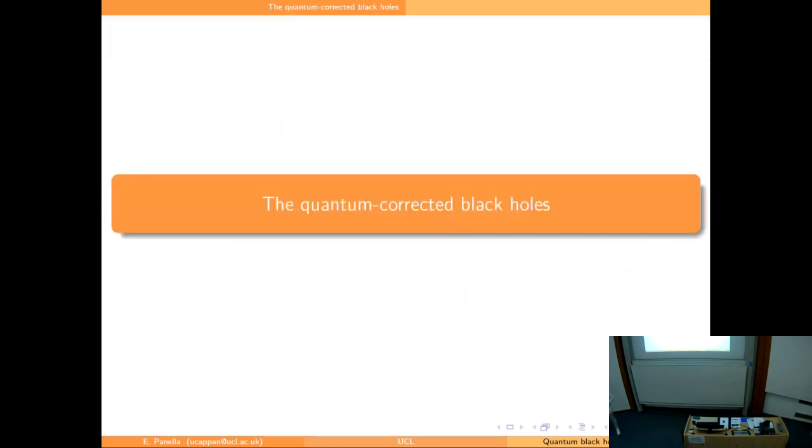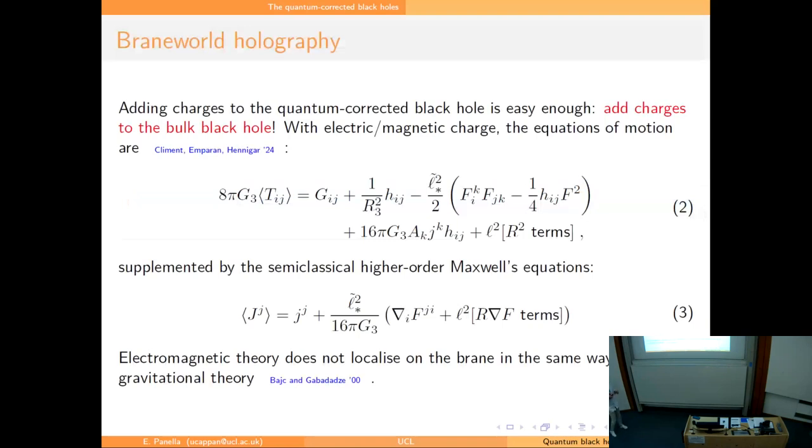Good, so now we have described what the construction is from the point of view of the bulk. Let's see what we get on the brane. You can go through and derive the equation of motion for the theory induced on the brane by basically integrating out the UV degrees of freedom in the CFT that you have removed by introducing the cutoff, and you get something like this. So this first part is the semi-classical Einstein's equation.